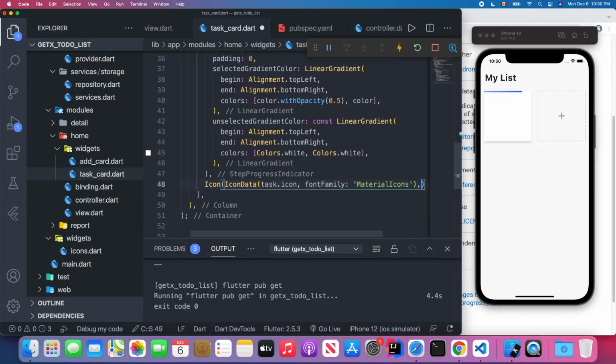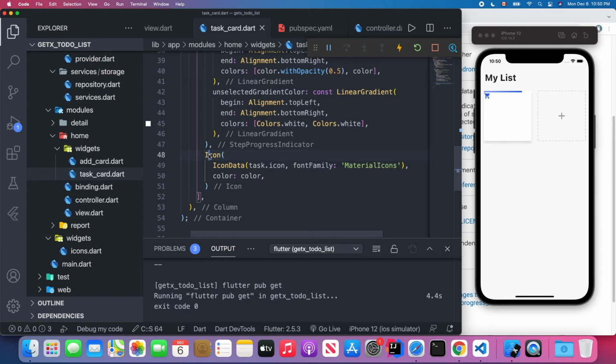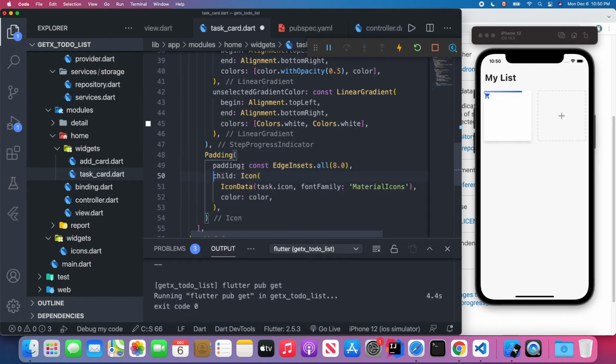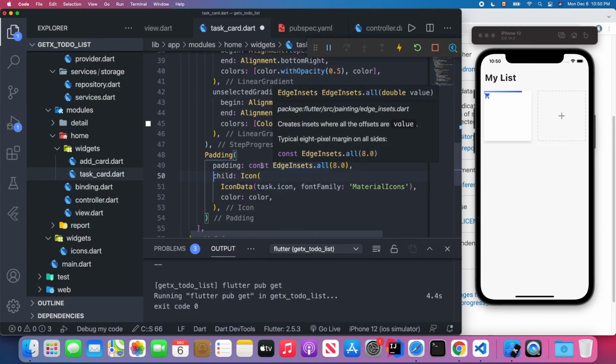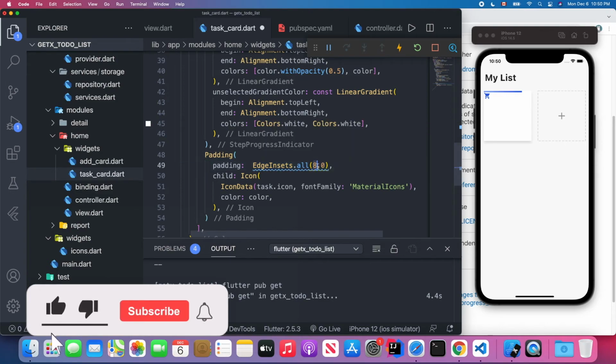Okay, and then we have a color, so just using the color. So let's save. And I think we need to give it padding. So for the padding, using six weight point. Okay, let's save.